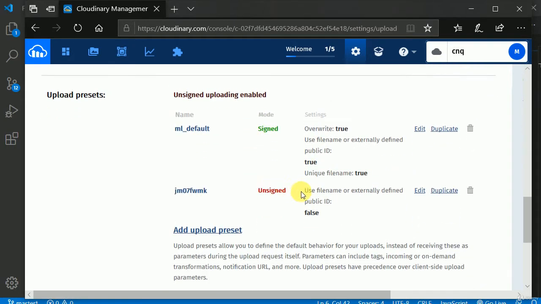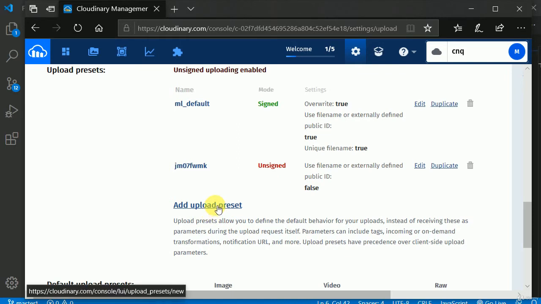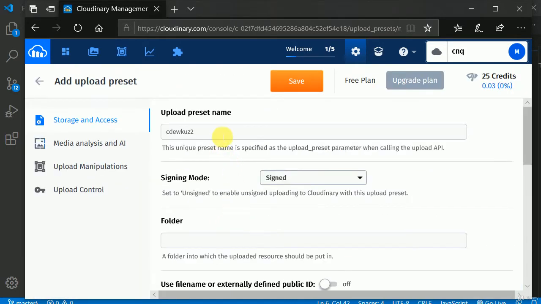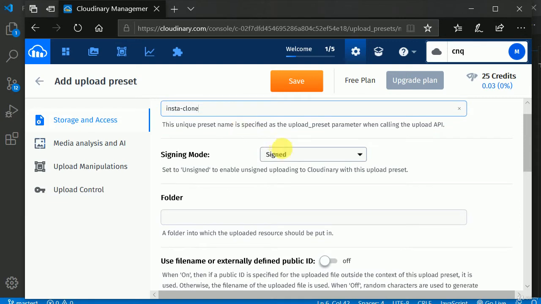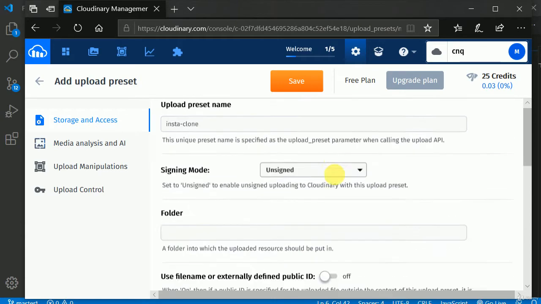Now in here maybe you can add upload preset, yeah, and you can give it a name of, let's say, insta clone maybe, right? Signing mode will be unsigned, yeah, and I think you can save this.